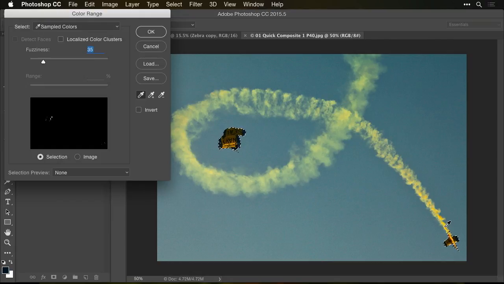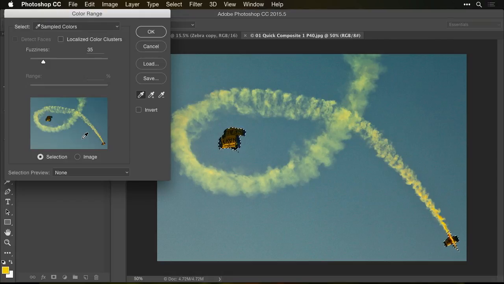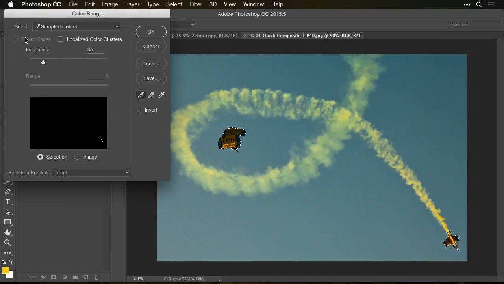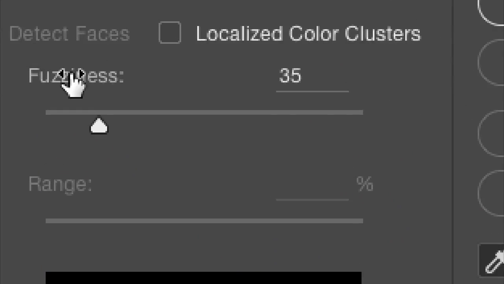Okay, so I'm just going to click right here. When I do that, preview will change. And now it knows which area to think about. And if I looked in the preview, there might be a microscopic speck. Yeah, right there. See those little specks? So far, that's all it would select. Some tiny little areas. Then I'm going to change this setting up here called fuzziness. I'm going to bring it all the way down.